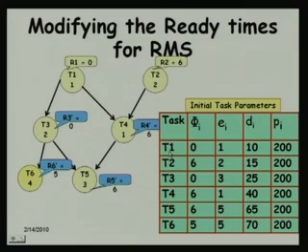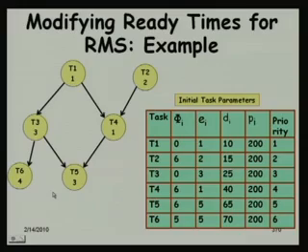But just modifying the ready times is not enough, because even if the task becomes ready slightly late, what if T1's priority becomes lower? They will all have equal priorities here, isn't it? See, they all have equal periods. So, we need to give different priorities to them, so that the predecessor completes before the successor can be taken for execution. So, the predecessor should have a higher priority, isn't it? So, that is what we will do here.